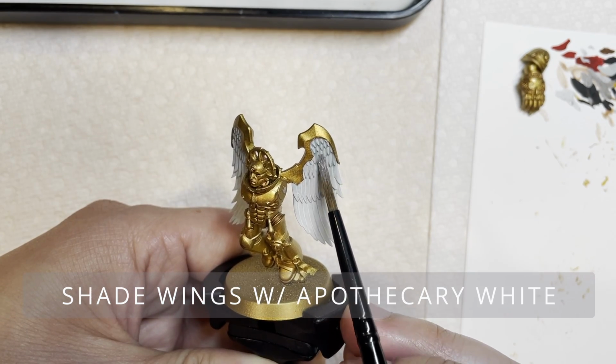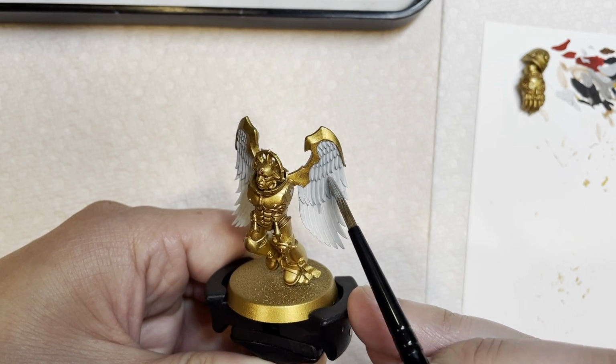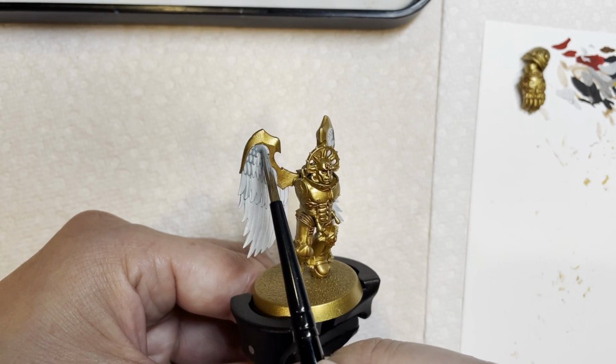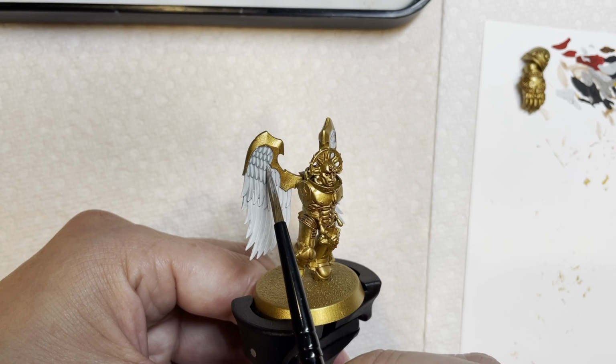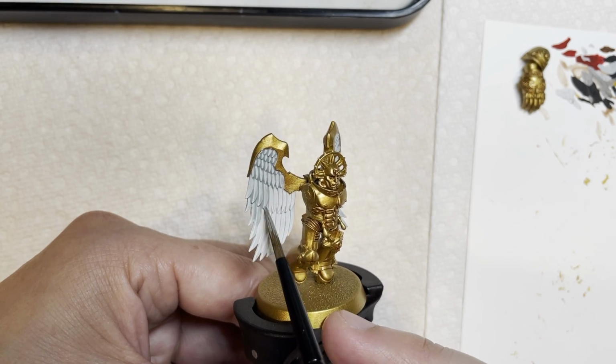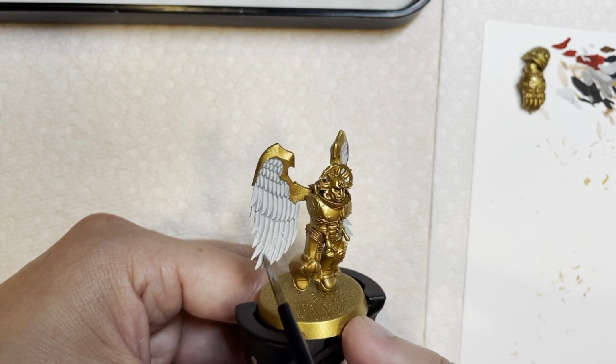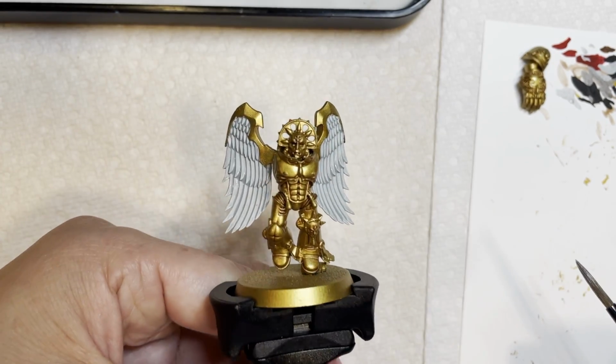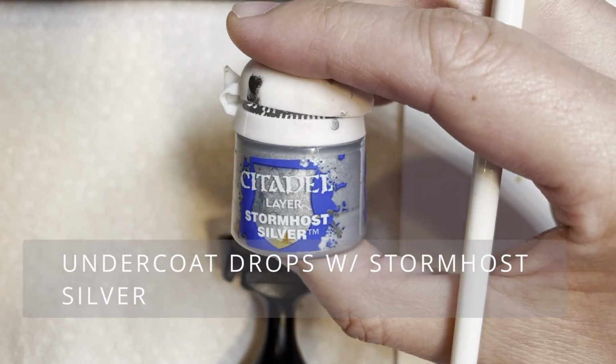So the next thing you're going to want to do is shade the wings with a contrast medium called Apothecary White. With this contrast medium, you're going to really load your brush with that contrast and basically slop it on the wings as you're seeing me doing right now. And this has saved a ton of time because in the past you would have to individually wash those areas.